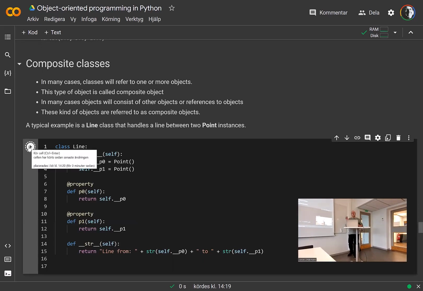And actually, this is kind of inheritance. Today in modern programming, you want to limit the inheritance depth. And actually, most of the time, composite classes are the way to go. So, for example, if you have a beam in structural mechanics, it has 2 points. It's a natural way of saying it owns 2 points. It doesn't have to inherit the functionality of the point because it's not a point.